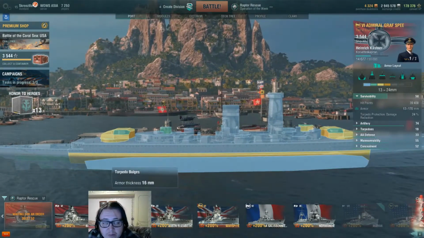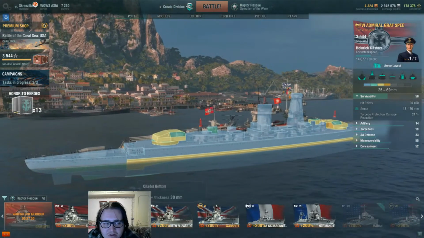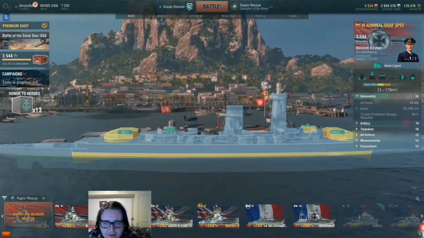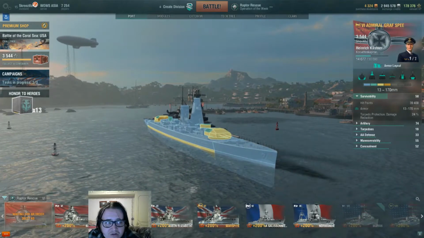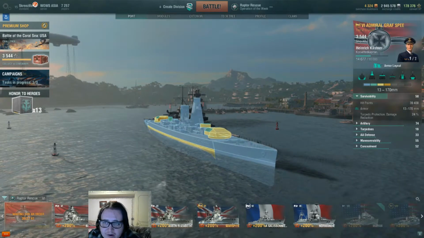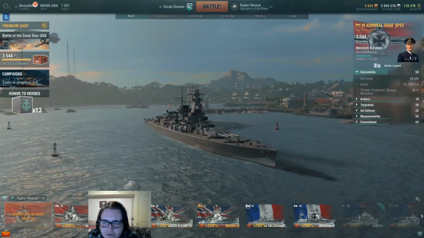It has got the torpedo bulges and torpedo plating as well, so you can take some torpedo hits and not die as well, which is also very, very handy. The other good thing about the Graf Spee is you do get the heal, which really does help her out quite a lot. Switch off the armour view.